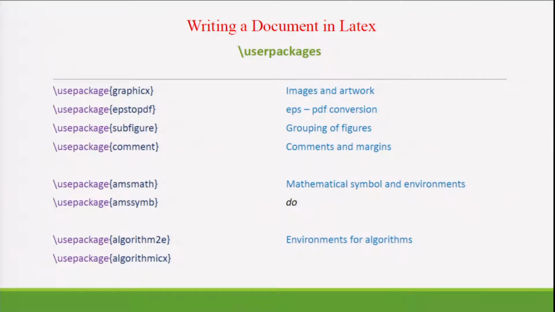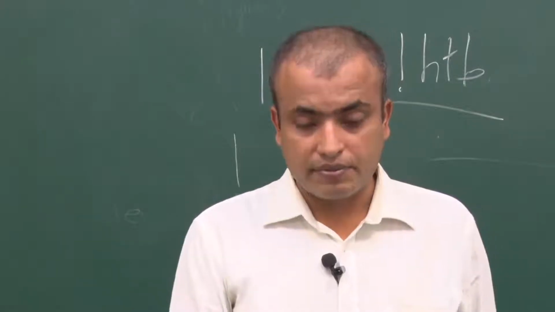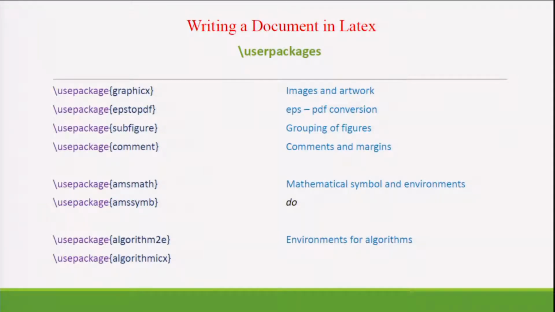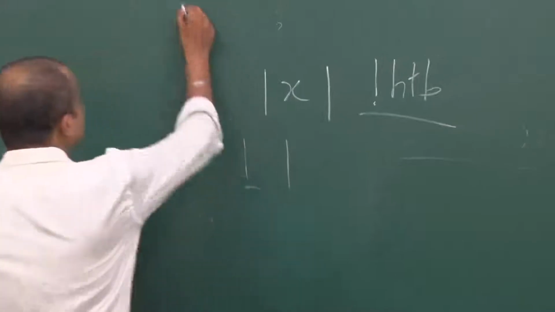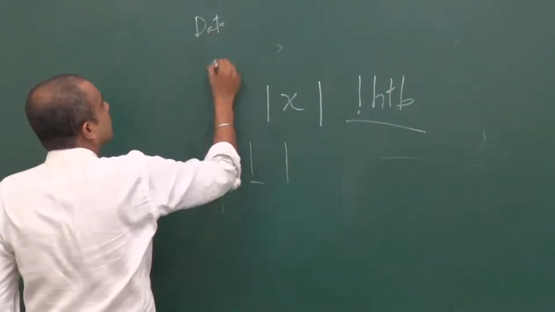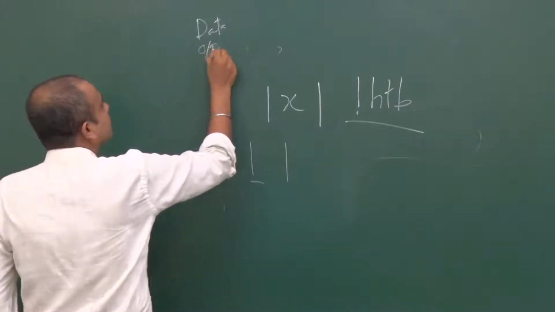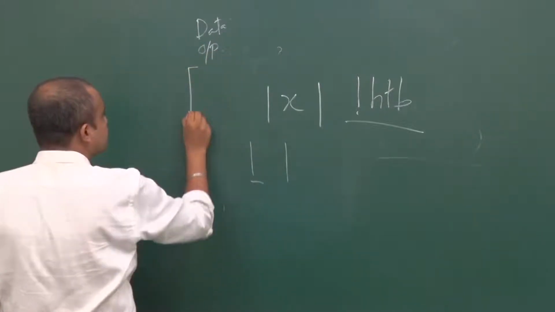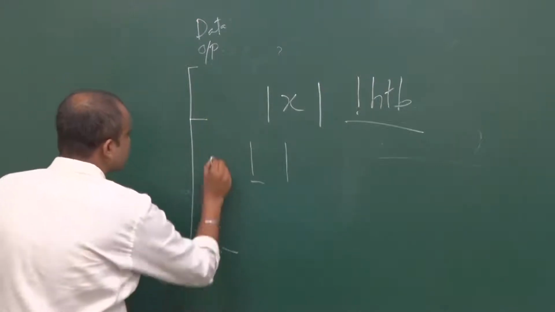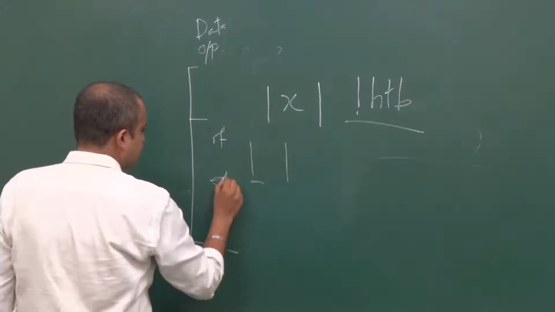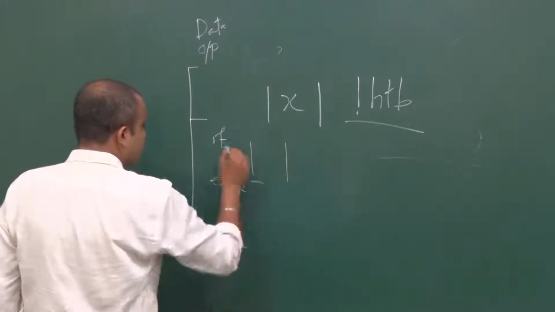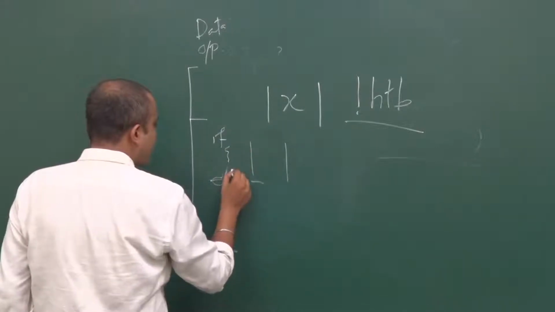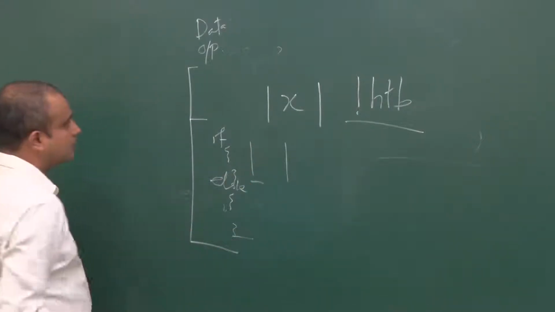You can use comments, and for comments and margins, I spoke about AMS Math, and AMS Symbol is another advanced package for mathematical symbols. For writing algorithms, now if you see in books or other technical documents, there is a specific way of writing algorithms, right? You write the data, you write the output, then you write snippets of code that go on here. There is a bit of if, else, if, else, so this kind of nesting is there. This kind of structure is there in algorithms.